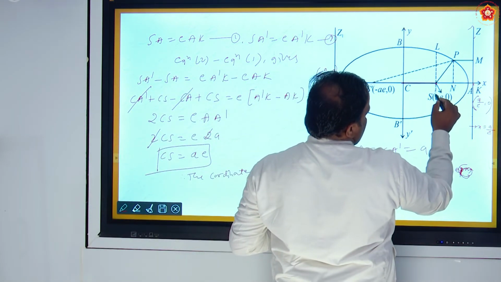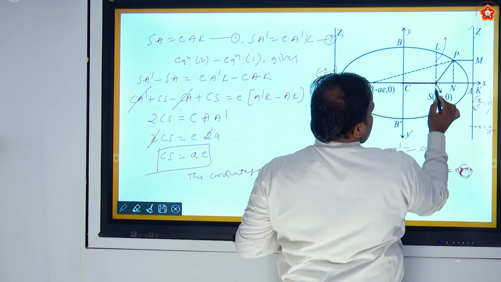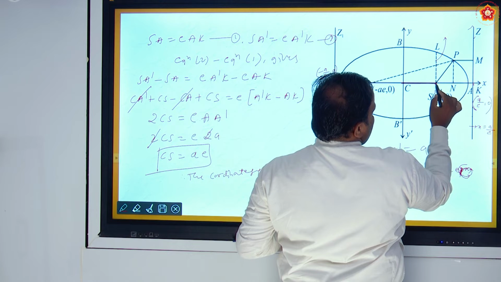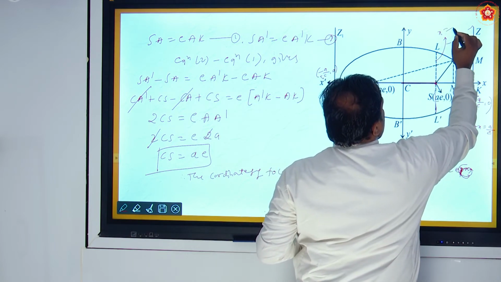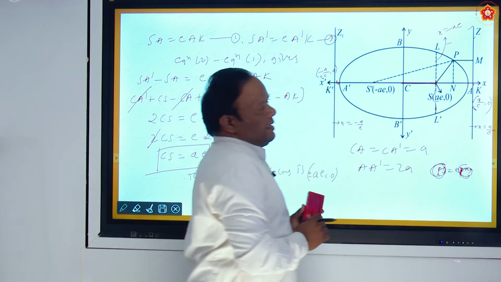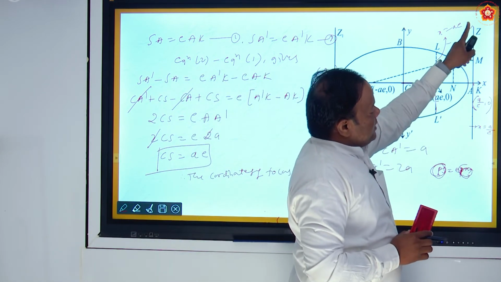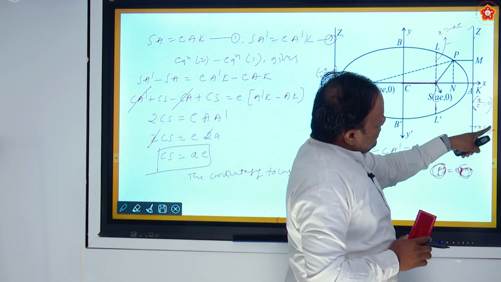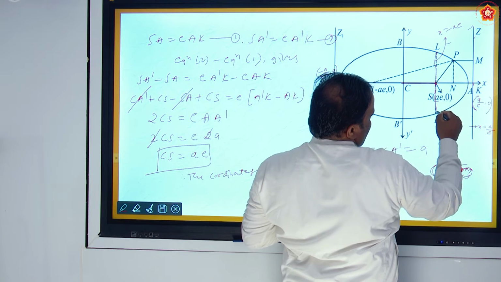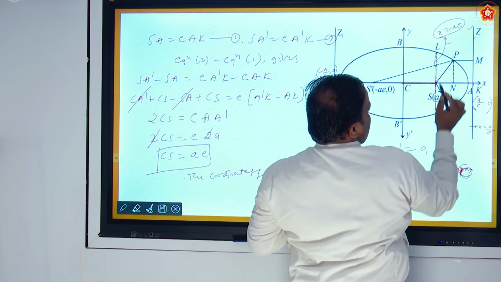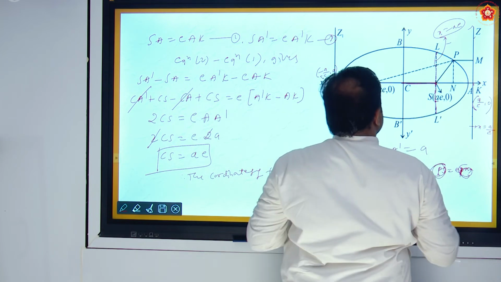So this L dash is called the directrix. What is the equation of directrix? The point S lies on the directrix. No, x equal to how much here? AE. Therefore, the equation of directrix is x equal to AE. Observe here, this is the equation of LR, the latus rectum, not the directrix. The equation of LR is x equal to AE, because the x point here CS is nothing but AE.